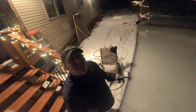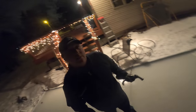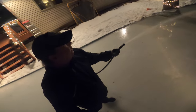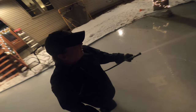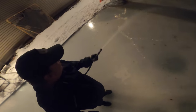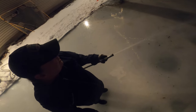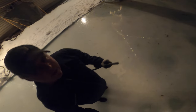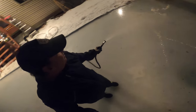trying to do some repair after all of the slushy rain this last week. So, give it a shot here. Well, it looks like there's water going out there. I do have some random pieces of tree crap in the rink, but it's under the ice, so it doesn't really matter.